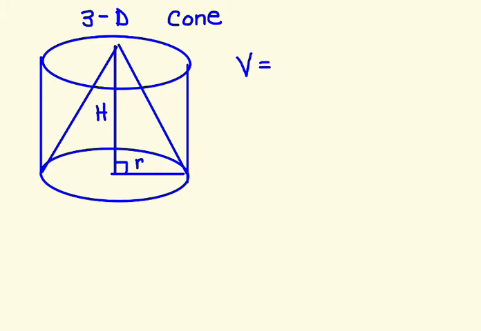And let's say I actually had the cone face up. So maybe you have a glass or a can, and then you make a paper cone and you put that paper cone into the can. So the cone and the can have the same height, and the opening of the cone is the same flat surface area as the can. You follow me? Then if you poured water into that cone and then dumped it into the can, it would take up 1/3 of the volume of the can. Always.